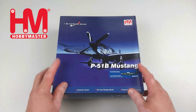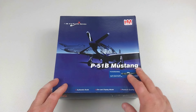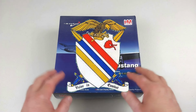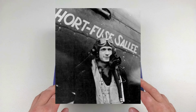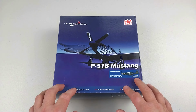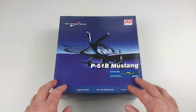Hobby Master. Of course, we have ourselves a P-51B Mustang, and this is from the 356th Fighter Squadron of the 354th Fighter Group, and this one is called Short-Fuse Sallee, as flown by Captain Richard Turner. Turner was a Silver Star recipient and would finish World War II as an ace with 12 aerial victories, one of those being a V-1 rocket. He would also go along and destroy 8 aircraft on the ground.